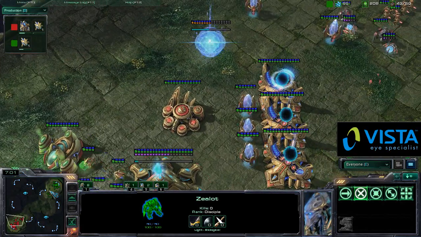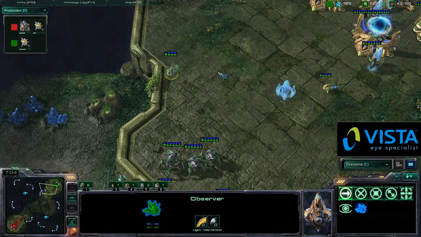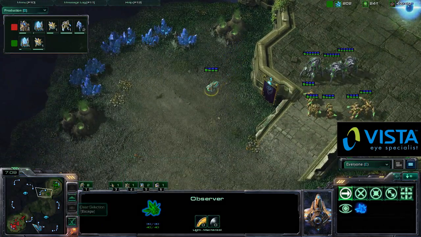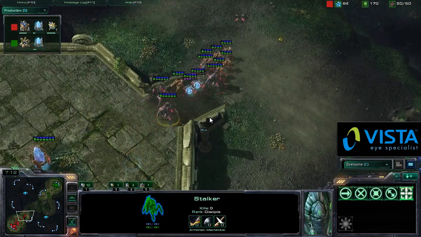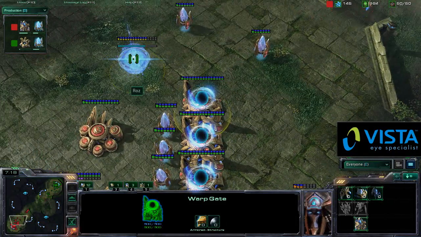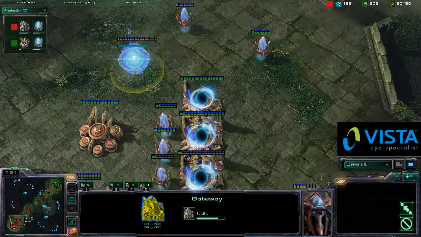So wait, no, this robotics facility. RiseN is now moving out with one observer out of the robotics facility, and will be able to see what exactly Roz has. However, Roz is now moving out with just a 4-gate push. So he is only doing a 4-gate push and nothing else.